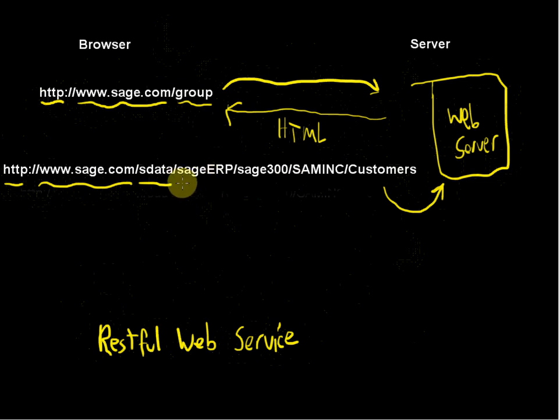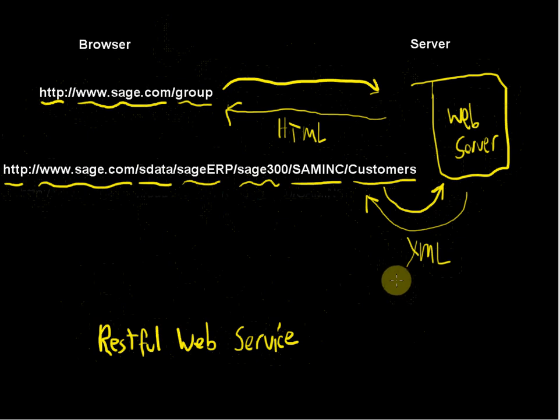So it sees then that further, this is a URL for Sage ERP. The contract it wants is the native contract of Sage 300, which we'll talk about later. The data set is SAM Inc., or the company database they want looked up. And they basically want the list of customers. So basically, the person issuing this URL wants all the customers for the SAM Inc. database returned to them. So the web server then formats that up into a nice XML package and returns it to wherever it got issued from using the infrastructure of the internet.